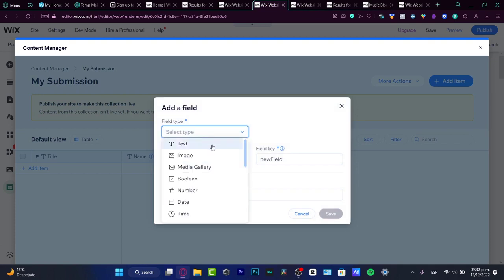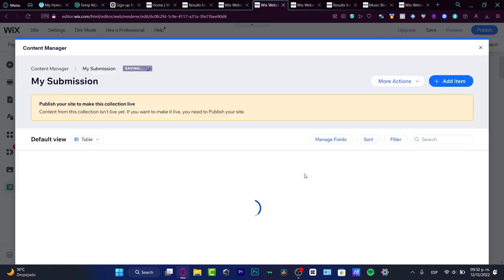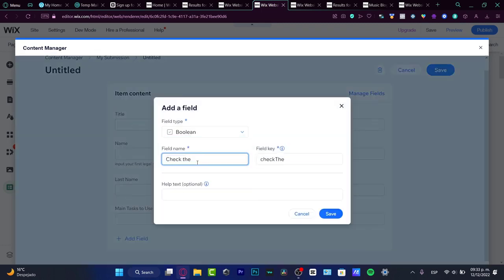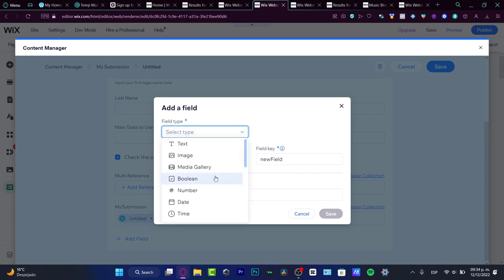So as you can see, here's the info. I can add as many things as I want to, for example, last name. And then I can add something else, a text. Straight into the content manager you can do all your resources here, so you don't have to do all of it using a template. That for me is pretty basic. So I think this is going to help us a lot to do a lot of things and customize all our sources and all that.